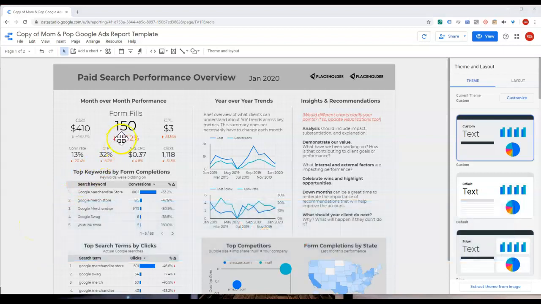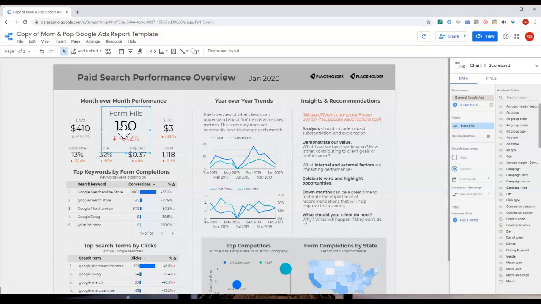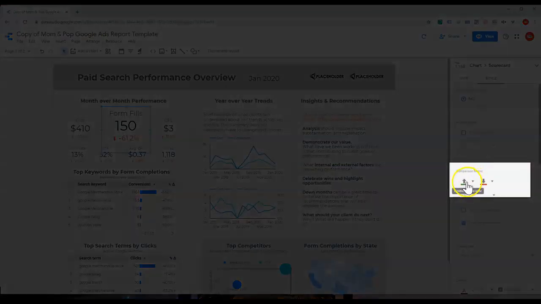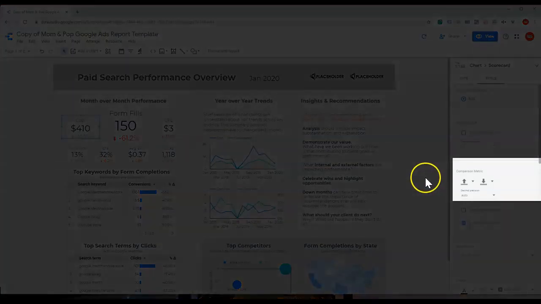First, let's do a quick review of the comparison colors in our scorecards. Now, this is something you'll need to pay attention to if you update these metrics. I'm using red to indicate a decrease in form fills and an increase in cost per leads. If either of these comparison metrics improve, let's just jump over to style here. You can see that they will turn from red to green. Now for metrics where I'm not trying to communicate good or bad, such as total spend or impressions, I like to change both the increase and the decrease to gray.